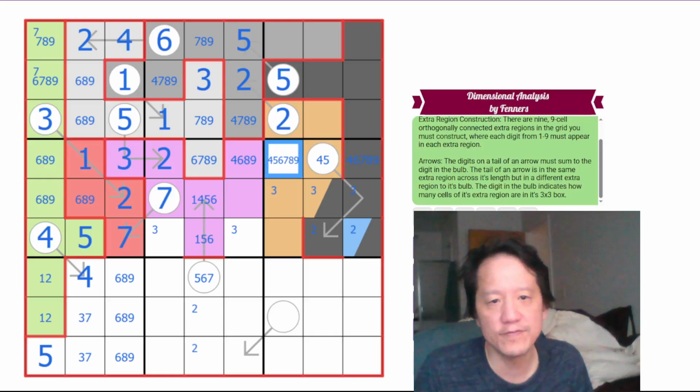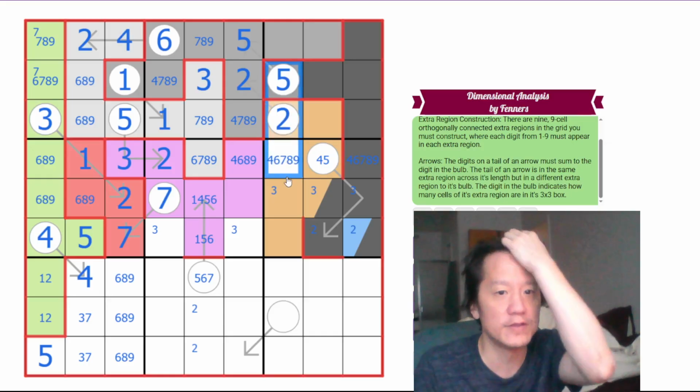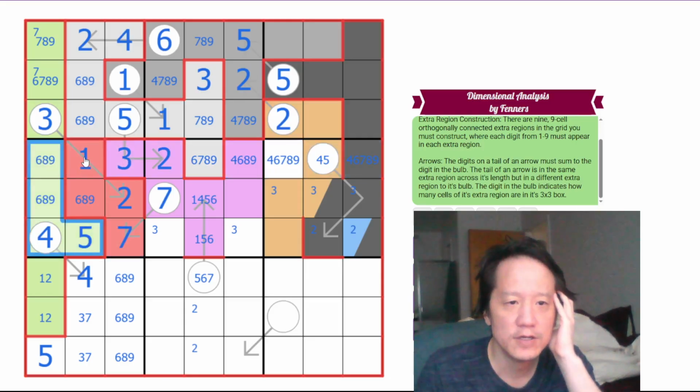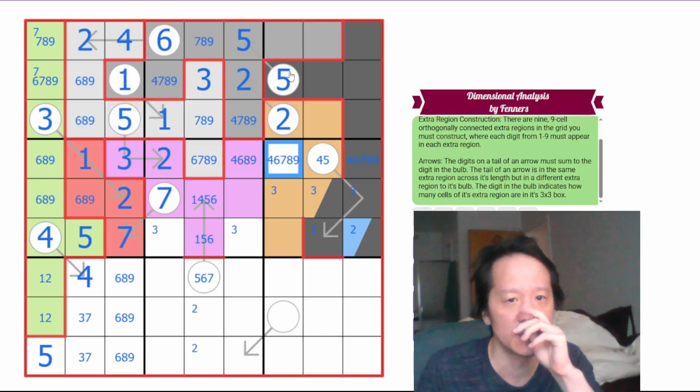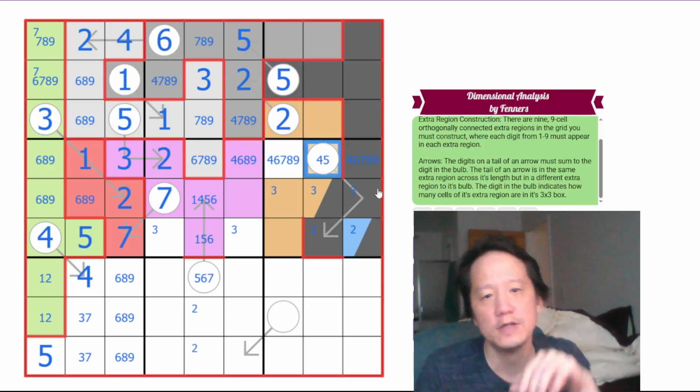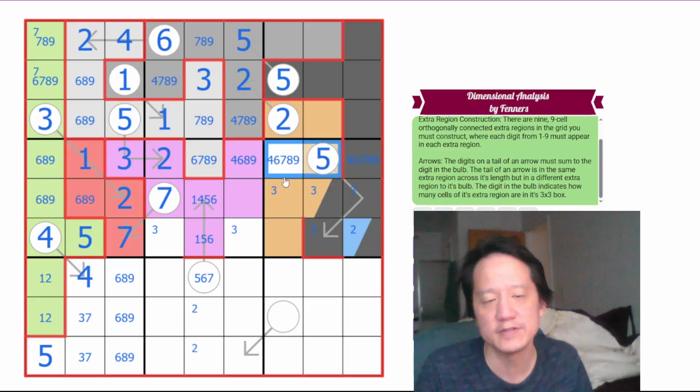This can't be 5 because of the 5 in the column. Where is the 5 in row 4? It can't be here because of the 5 in the region. Can't be any of these. These are filled out. This can't be 5 because we already have 5 in the light region. This can't be 5 because of the 5 in the column. This can't be 5 because of that 5. And this can't be 5 because of the 5 in the dark region. Therefore, this must be 5, and this has to have 5 digits that are orange.